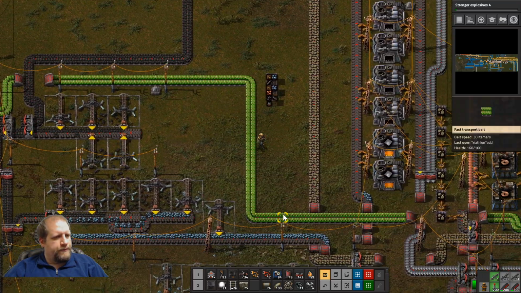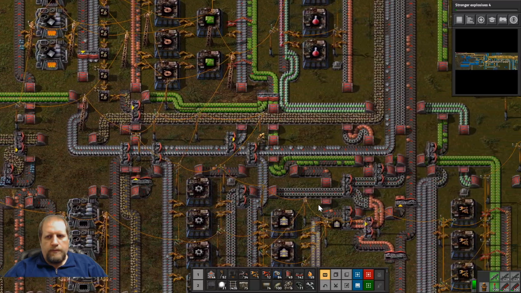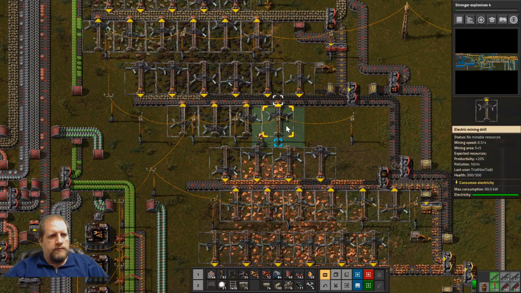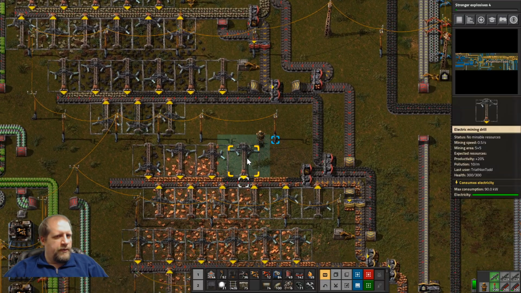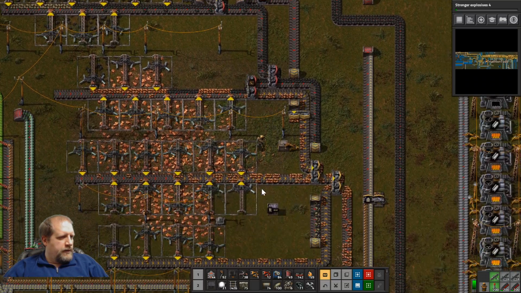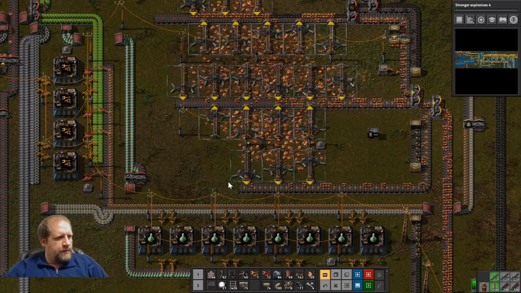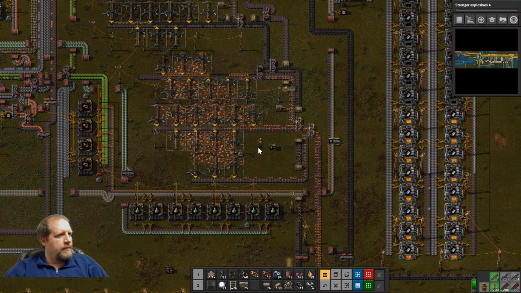Miners are doing nothing. They're doing nothing. Don't be doing nothing. Do something. Do something or go away. Alright, he chose to go away. Losing out on copper as we speak. We have to get that extra copper established.